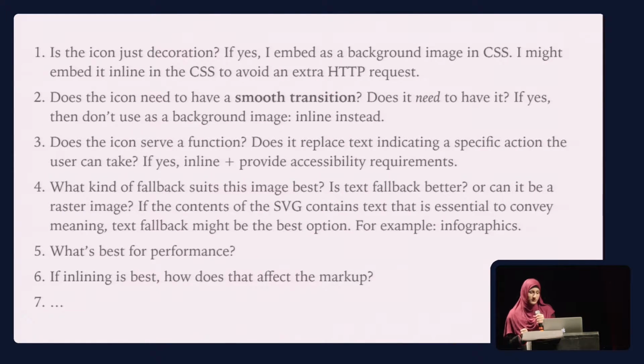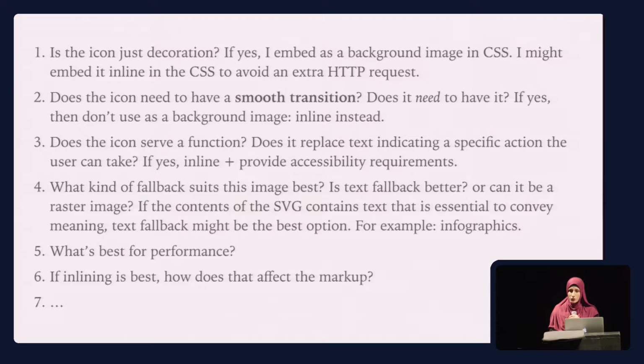For example, certain types of images are better off if you provide a text fallback, such as infographics. An infographic is basically a set of data that you're representing in a specific visual manner. And if the SVG is not supported in that case, the sensible thing to do is to provide that data for the user in order to consume it. Because otherwise, if you use a PNG or a JPEG as a fallback, and the screen resolution is too big for the JPEG, you're going to end up with something that looks blurry or is unreadable. The text inside of an image is not readable, it's not selectable, it's not searchable, it's not accessible. So you're going to lose all of that.